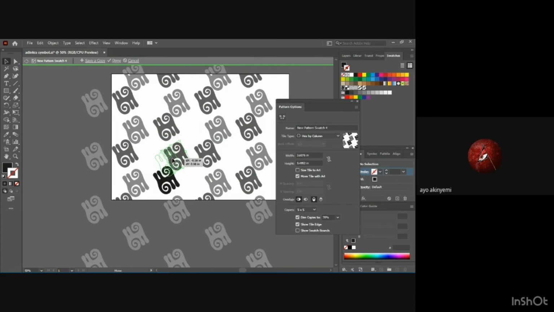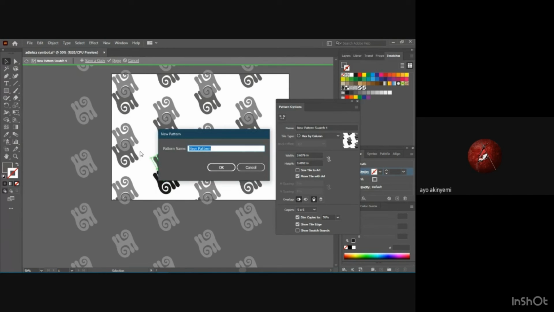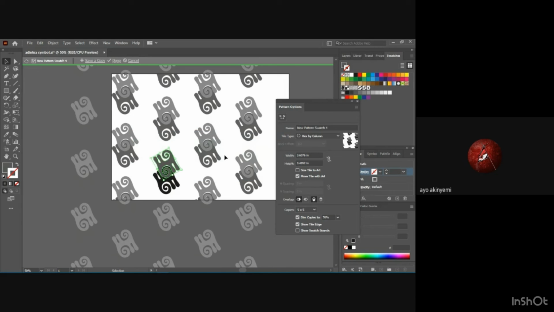Let's say, okay, let's make it fun. I want to bring this inside. Yeah, like something like this. Oh, this looks nice. So I can save this. Adinkra 5, I guess. Okay.